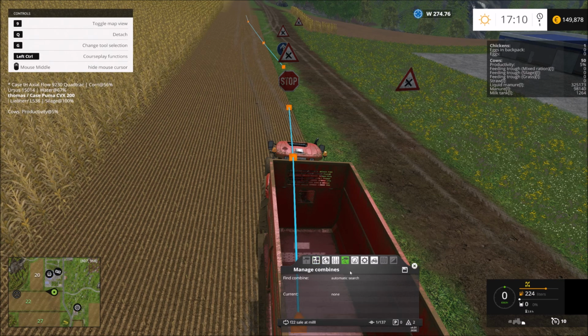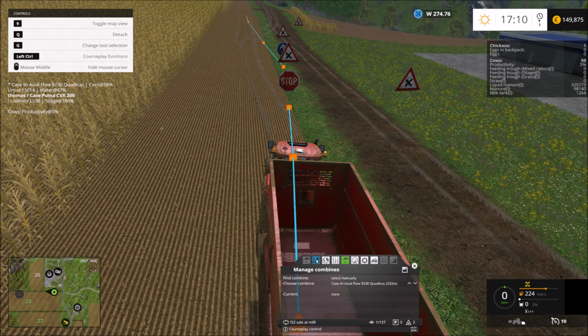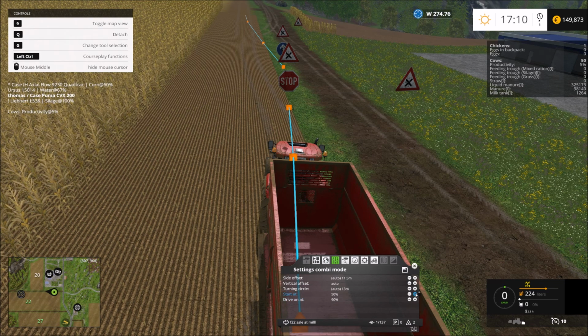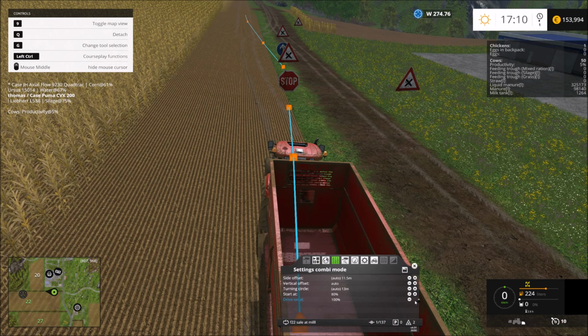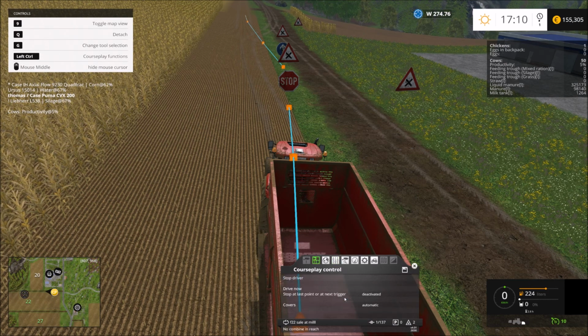That's right, and that will be automatic. You just tick this on. That's it, yes, and that. And we'll go at 50 now. We can go 70, 80, and 100. And drive course. Yep, so that's waiting.